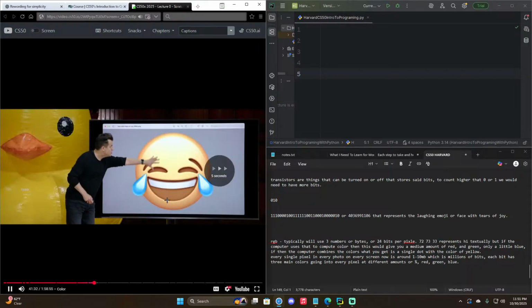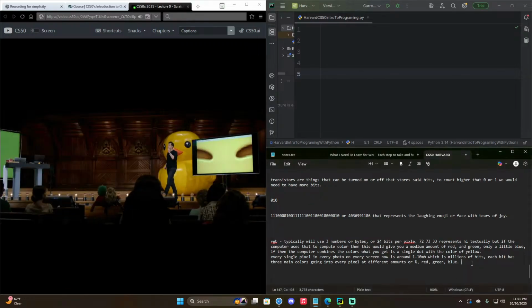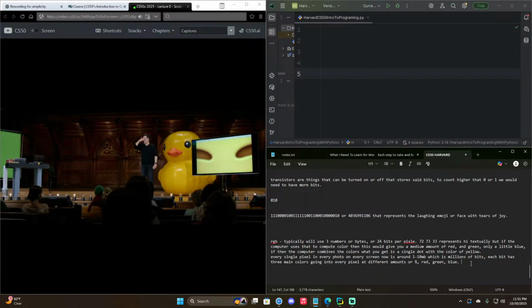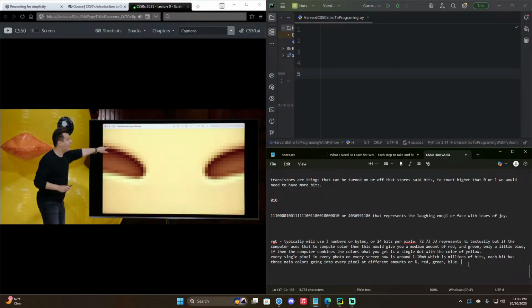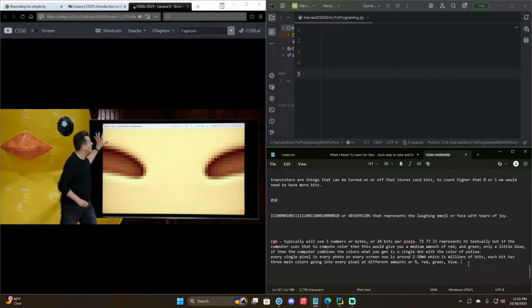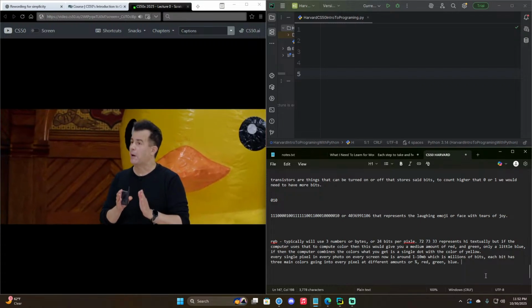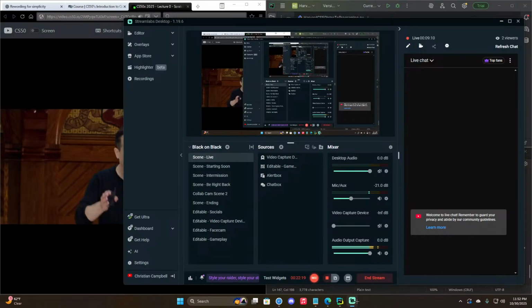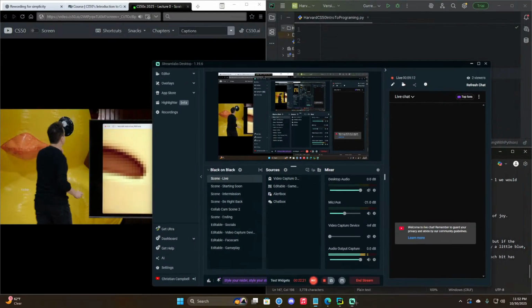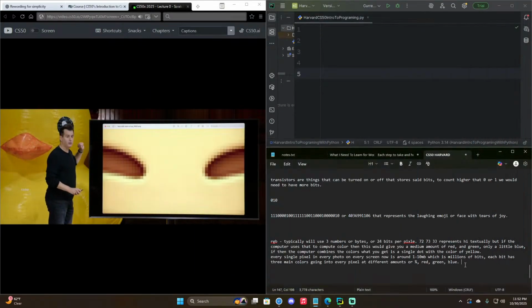Okay. And zoom in further to one such sample emoji. And when you zoom in far enough, or you put the phone close enough to your face, you can actually see all of those little dots known as pixels, all of the little squares. And given that so many of these pixels are yellow, that is to say that that pattern of 3 bytes, 72, 73, 33, is used to represent this pixel.